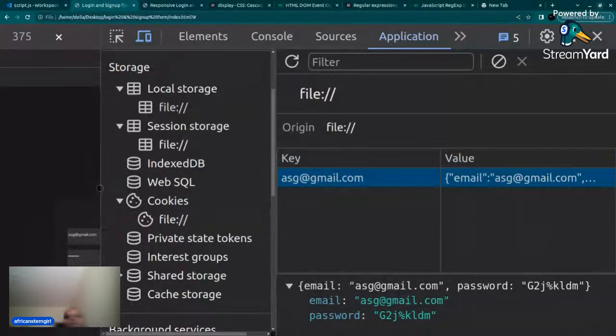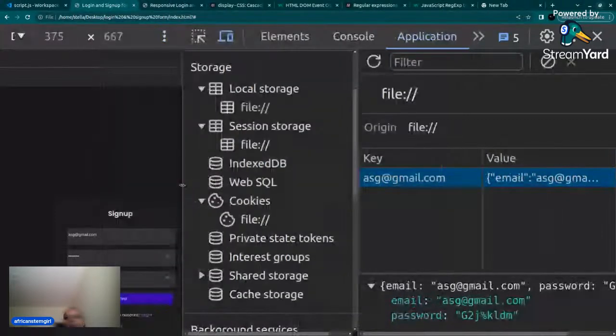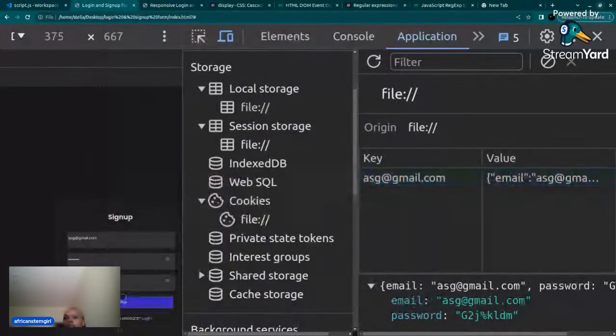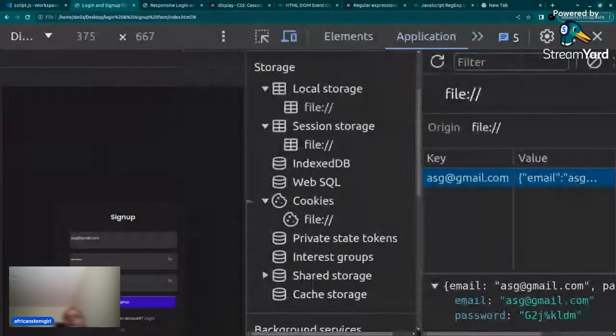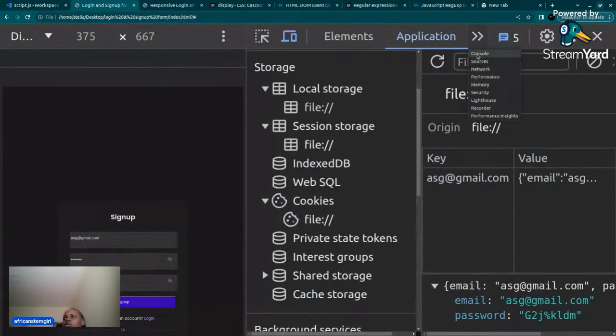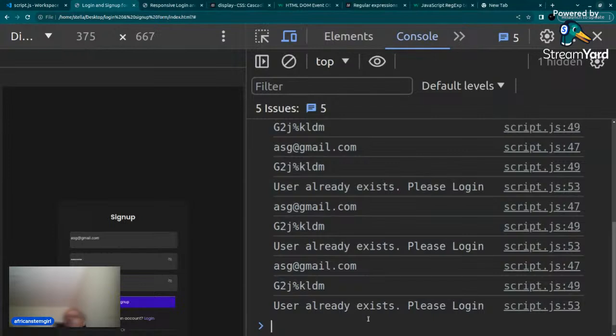So what happens if I try to click sign up again? What has happened? Wait, let me go to the console. So it tells me user already exists, please log in. What has happened is the code now has checked, do such information exist in the application?